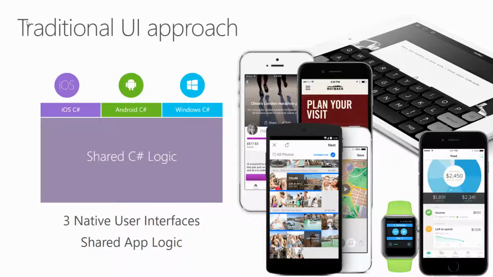And this gives you some real advantages, is that you get access to every single UI widget, every single material design support widget, every single crazy thing that comes out on all these different platforms. It is coding against the actual platform. So just as if you were doing it in Objective-C or Swift or in Java, you have access to every single thing that those developers have, but all in C#. So you never write Objective-C or Swift or never have to write Java. You do all of it in C#.